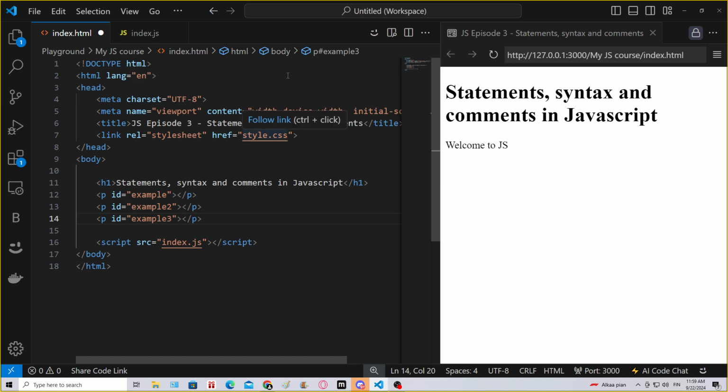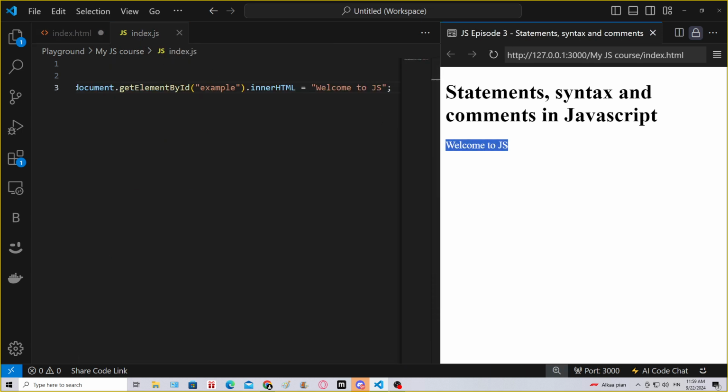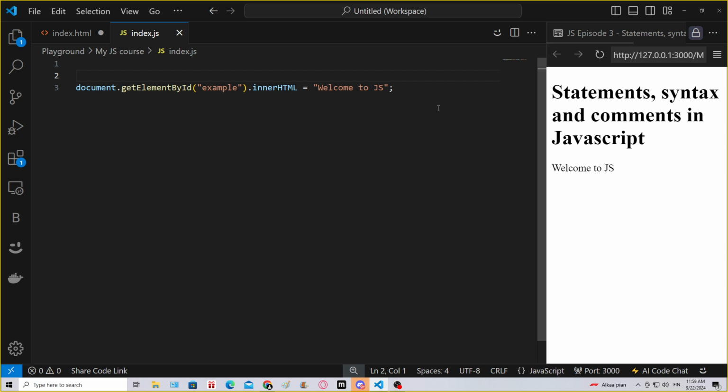There are actually three types of values in JavaScript. The first one is called a string, and we can use comments in JavaScript. So I'm gonna type a single line comment saying this is a string, a series of characters.